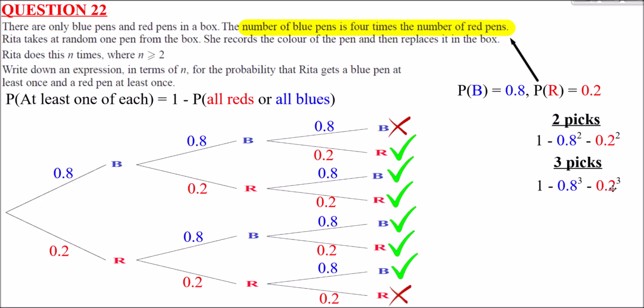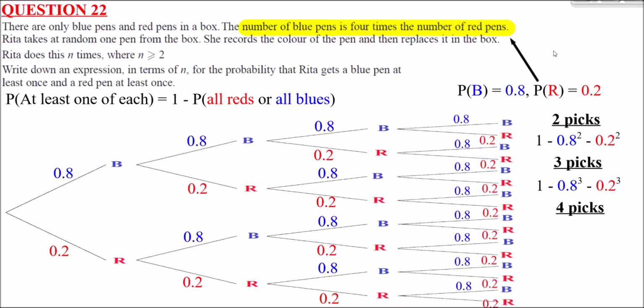You may see what's happening here, but just in case, let's consider a 4th one. 4 picks would be 4 sets of branches. So for 4 picks, here's what the situation would look like. And again, by now, you're probably going to see what's going to happen. The chance of getting at least one of each colour is any of these middle branches, of which there were loads. The only way it can't happen is if they were all blues, 0.8 to the power 4, or all reds, 0.2 to the power 4. So for 4 picks, it'd be 1 minus 0.8 to the 4 minus 0.2 to the 4. So crossing off the very top and very bottom branch and ticking the others, we'd have something that looks like this.